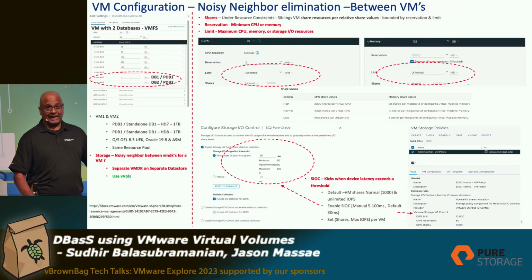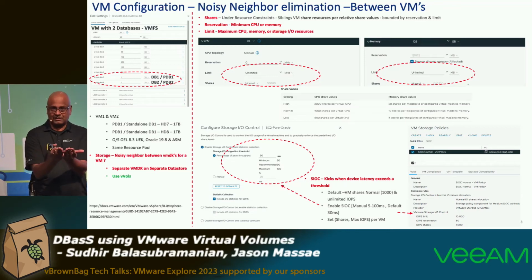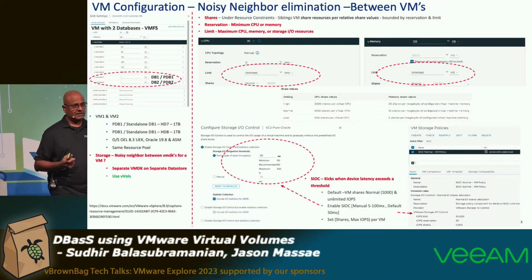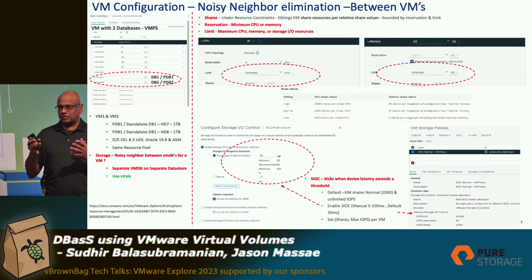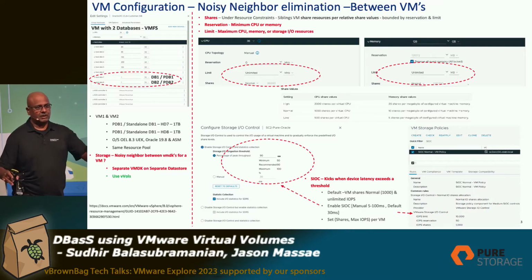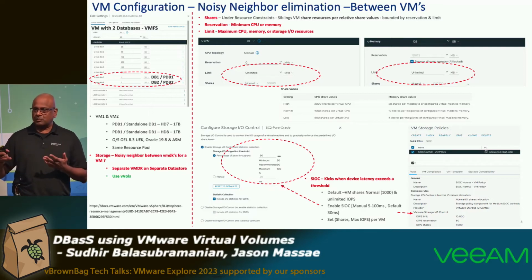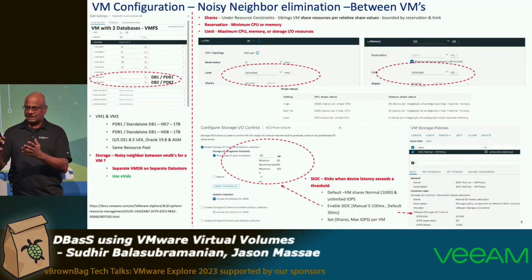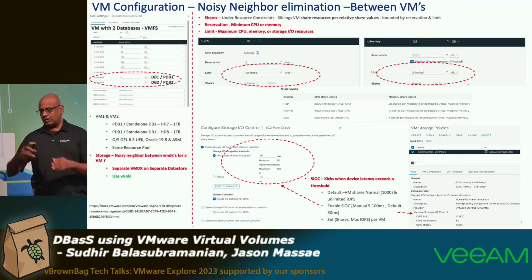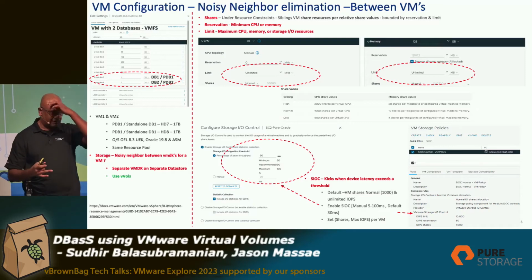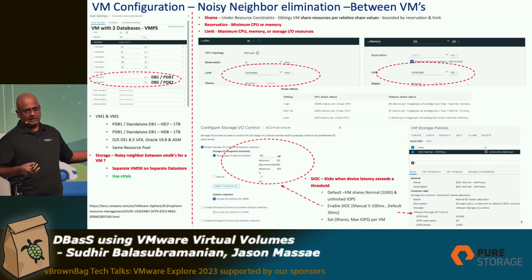What's the issue? It works when you have two different virtual machines on the same resource pool. If you have a VM, and I give you two VMDKs, and you have a DB1 on one VMDK and a DB2 on another VMDK, how would you resolve the noisy neighbor effect? Anyone? You cannot. You have to use operating system mechanisms, or maybe on the Oracle side, use Resource Manager. You see the level of throttles that you have to set up? DB level Resource Manager, OS level Resource Manager, SIOC, NIOC, shares, limits, and reservations. Seriously, you want to go through all of that?